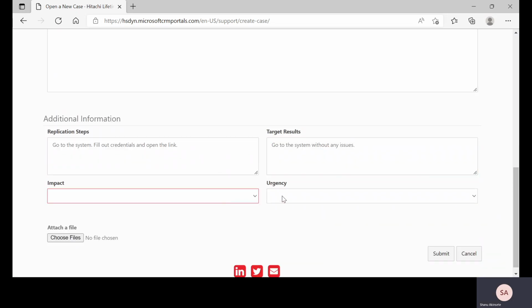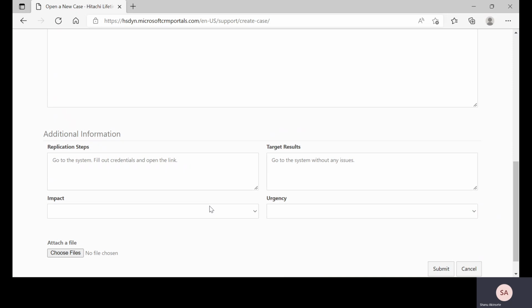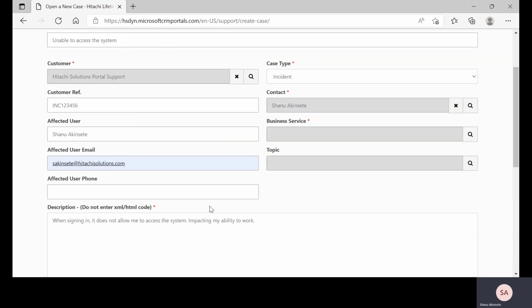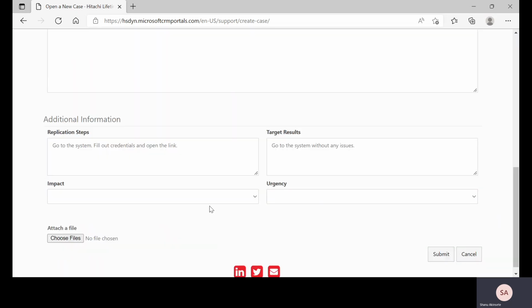So impact and urgency are to do with if you have raised an incident, and that will determine the priority of your incident. An impact is the impact of an incident that reflects the scope of the effect to the customer's business. So you can have a high impact incident, a medium impact incident, and a low impact incident.